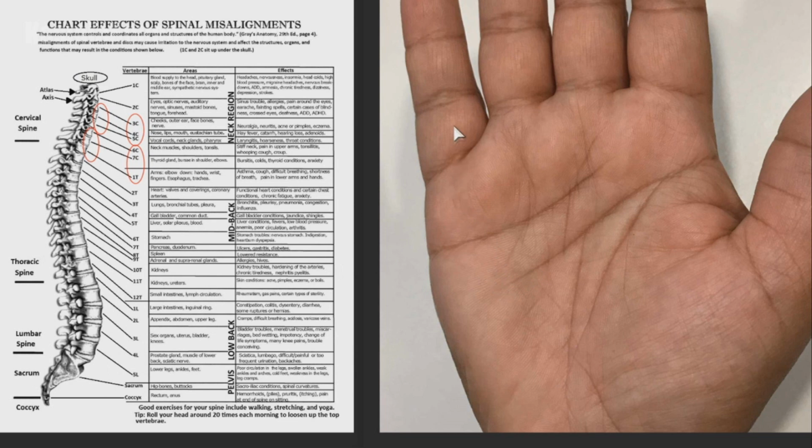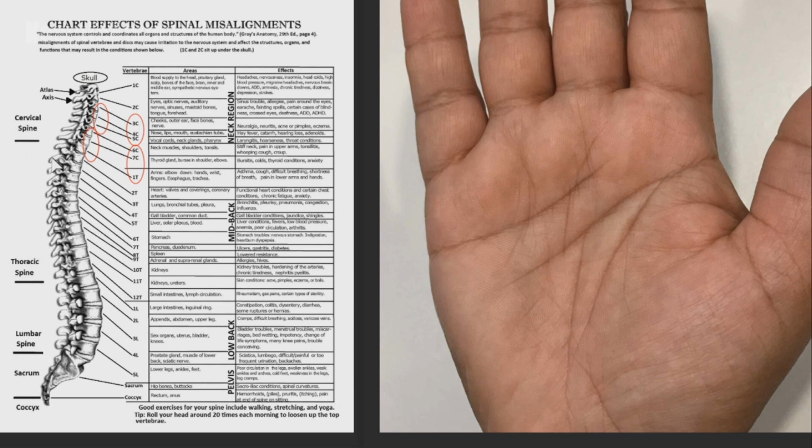Let me tell you a little bit about Kat. She has a master's degree in health education, and when she was going to college, she was developing her craft in hand analysis, and she came across a book from a longtime doctor, Dr. Eugene Scheinman, and he talked about how your spinal health absolutely shows in your hands. And working with Kat over the years, it's proven to be very real and accurate. And I always get a little chuckle when I hear back from some of the past clients that have taken their charts to their chiropractor or their physical therapist for an evaluation, and the medical care provider was amazed how spot on the charts were.